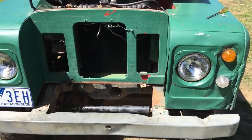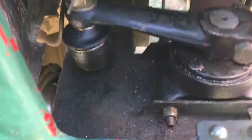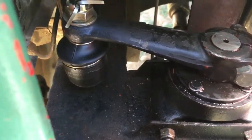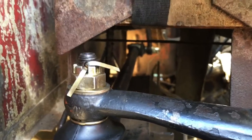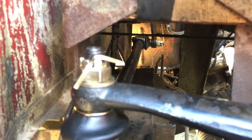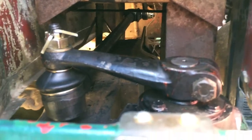Hi there. I've been doing a bit of maintenance on the steering on the Land Rover Series 2A. What I've done is I've swapped out the steering relay down here, and I've put a new tie rod end on the drag link on either end. You can see up there the one that attaches down to the steering box. So yeah, that's all new there. So that sort of completes, I guess, the steering overhaul, which is kind of nice.